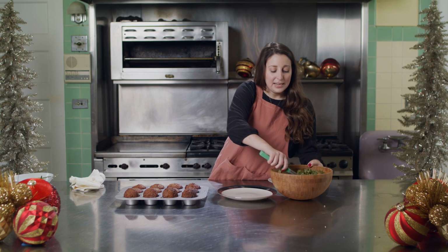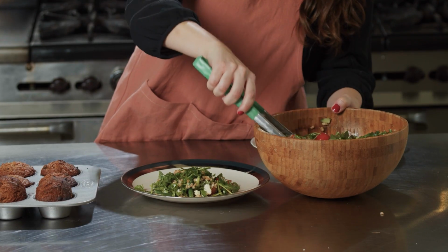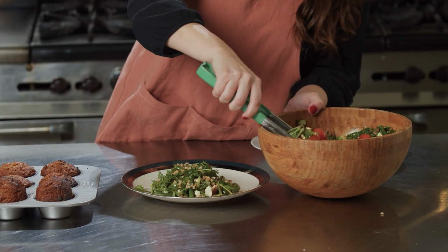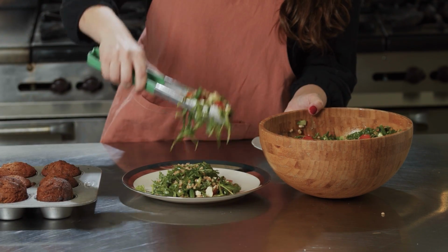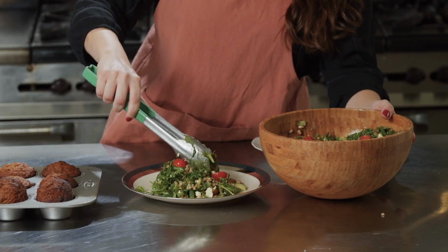So I'm going to plate up our beautiful farro salad with Dijon vinaigrette. So if you're not a salad person, mixing it up by adding different types of grains is such a great way to try new things and get more vegetables into your day.